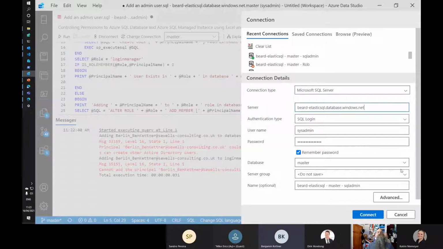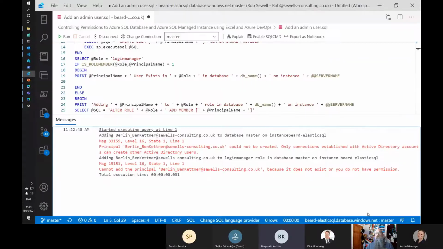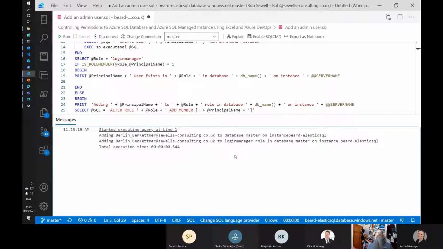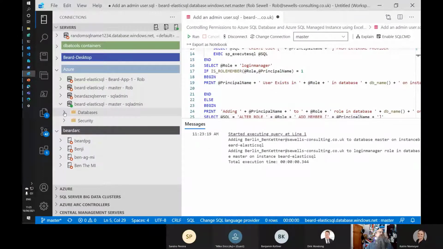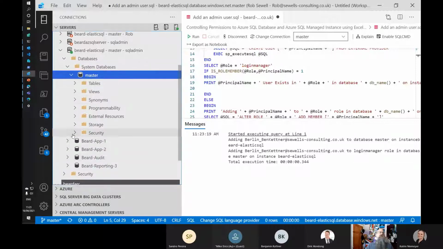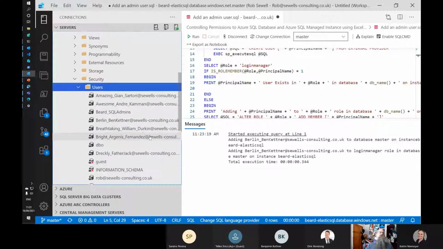So if we change our connection and connect as me, as advertised, I can now run this. And there we go. Ben has been added to the master database. And in fact, if we dive into here, we will see him if we refresh. There he is.